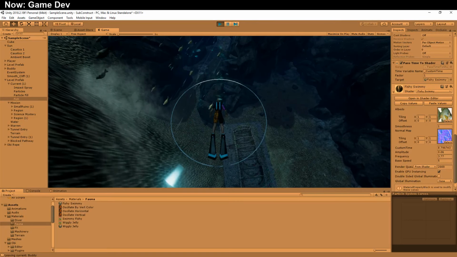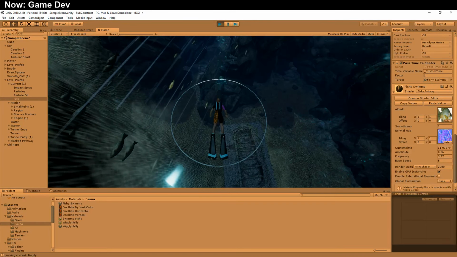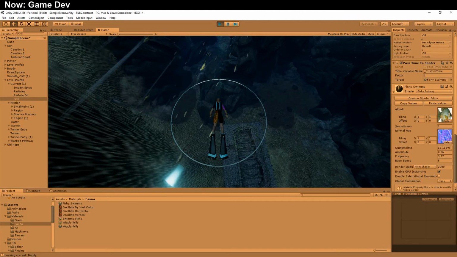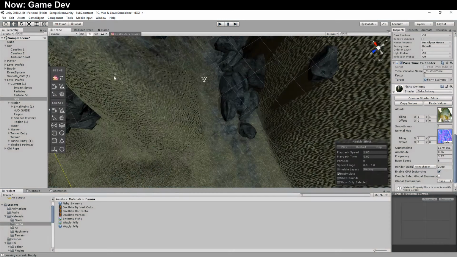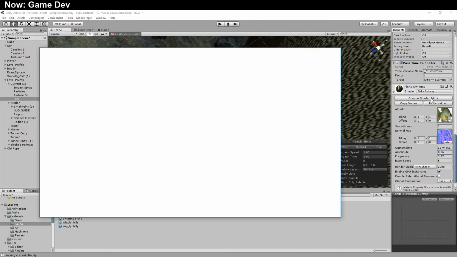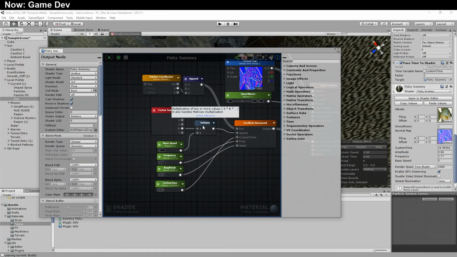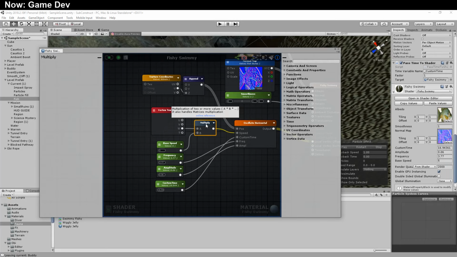But the other thing I can use for these is I can use it to offset the fish animation, which instead of multiplying it, I would simply add it. So let's go ahead and do that. Here is where we're multiplying, and what we actually want to do is add.